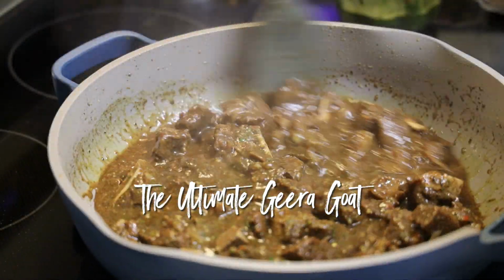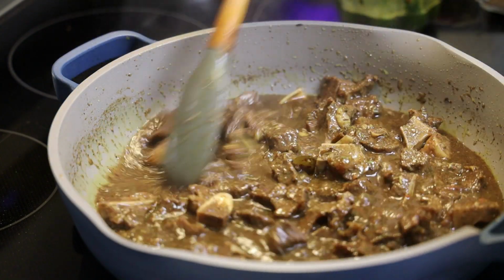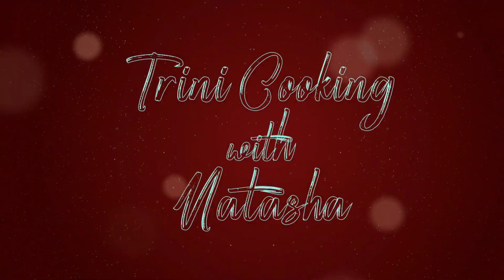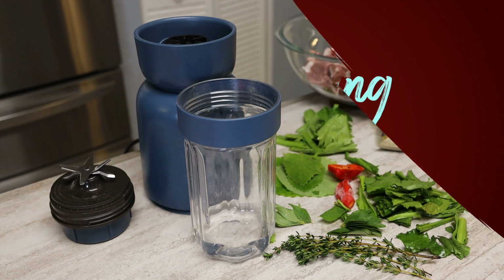In today's recipe, I'm sharing with you all the ultimate Geera goat recipe. I promise you, you will love this recipe as long as you follow every single ingredient that I put in here and how I make it. It's going to be an amazing side dish with some dal and rice this Sunday.